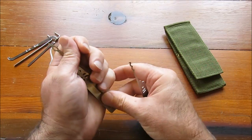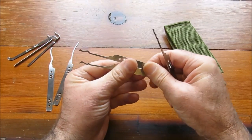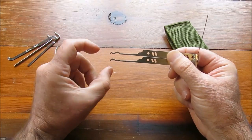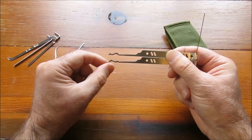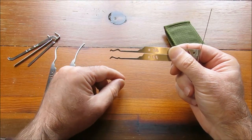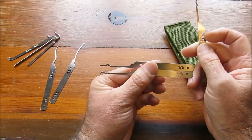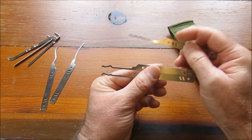Okay, on to the next ones. These things are also rakes. They are called either king or queen or prince and princess. A lot of different manufacturers use lots of different names for them. But they are rakes for slightly different bitted locks.